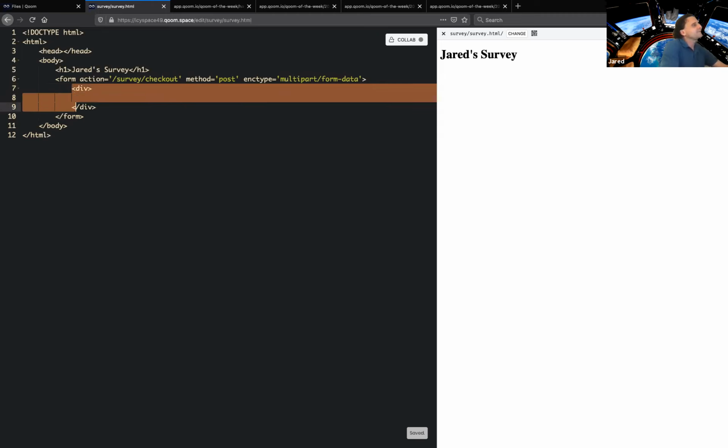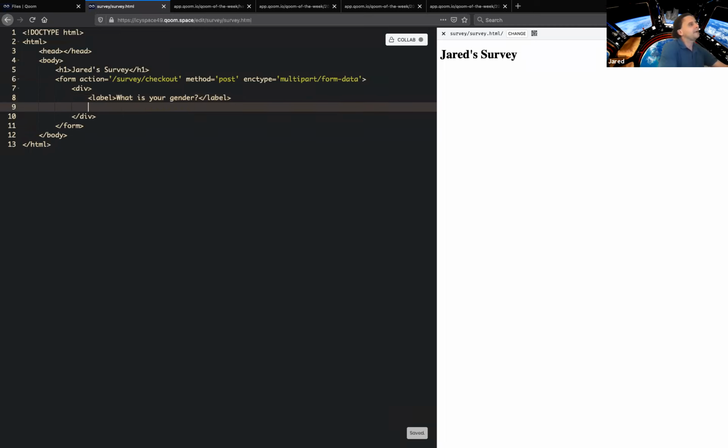So for my first question, I'm going to create a div. In this div, it's going to contain two things: a label, which is where I write the question I propose to the user, like, what is your gender? And the second thing is a select box to select things from.